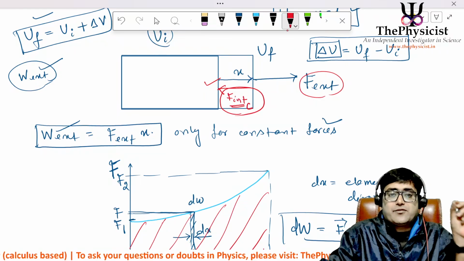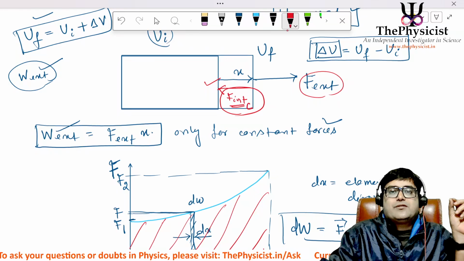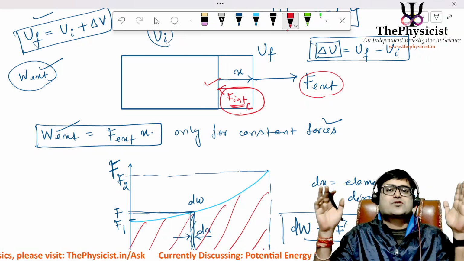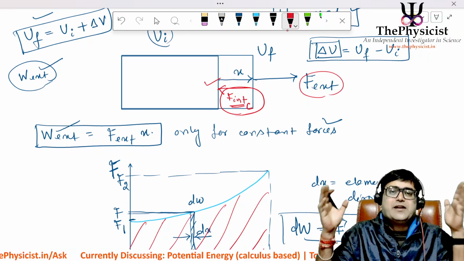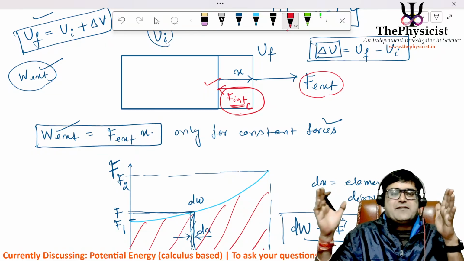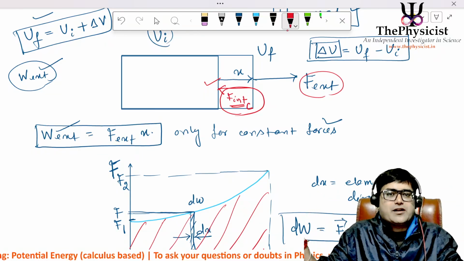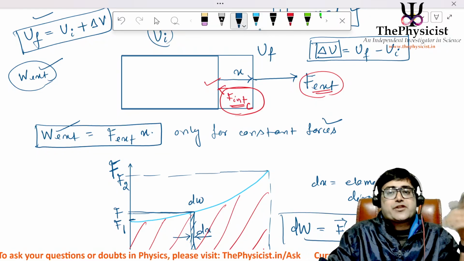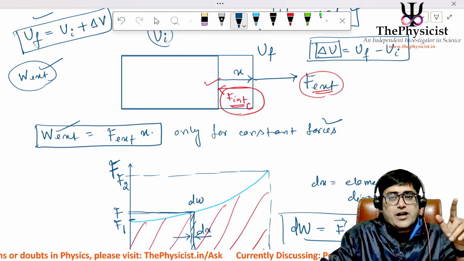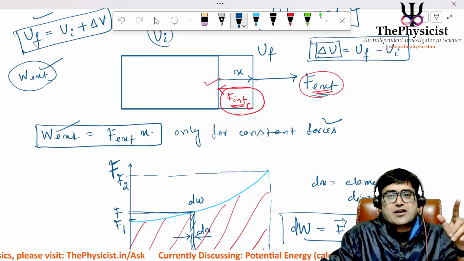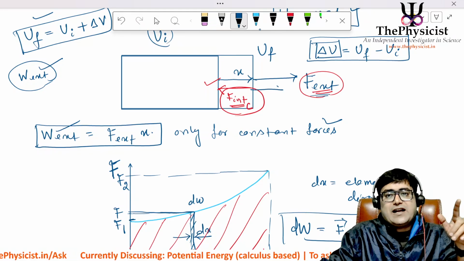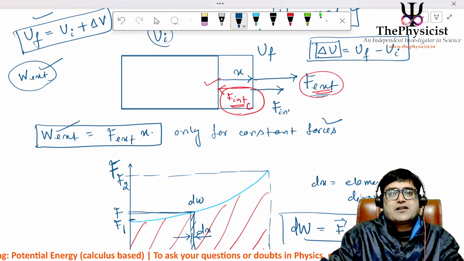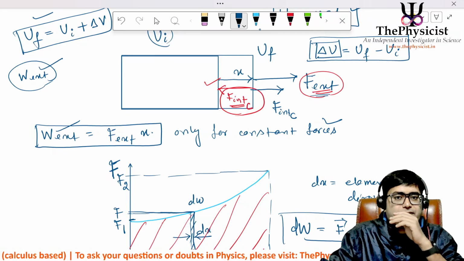Since the internal conservative force is a property of the system, it might have a limit. It cannot go beyond the limit. However, the external force does not depend on the system, right? So there would be a component of the external force that would be balancing the internal conservative force, right?